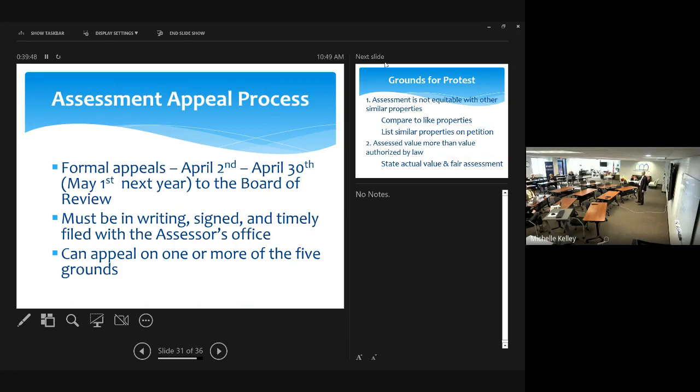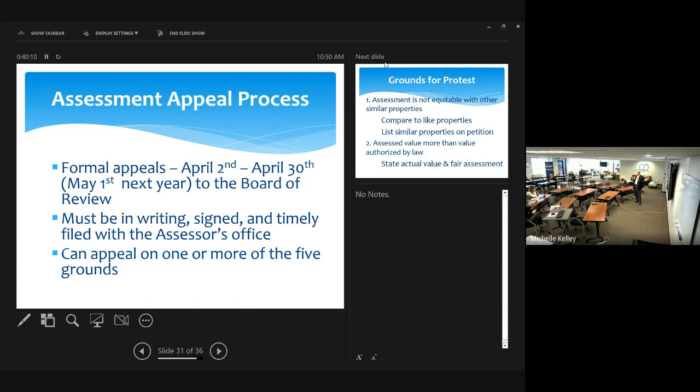Which do you prefer, the formal appeal or the other one? Or does it matter? Depends on your argument. Informal is the best because you can come to an agreement, you're both happy, you sign off on it, and it's done.